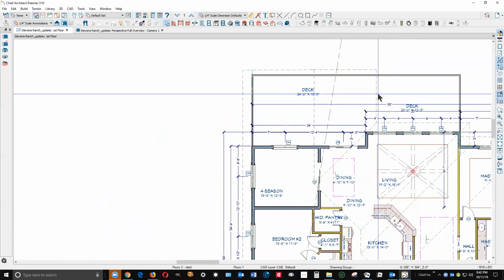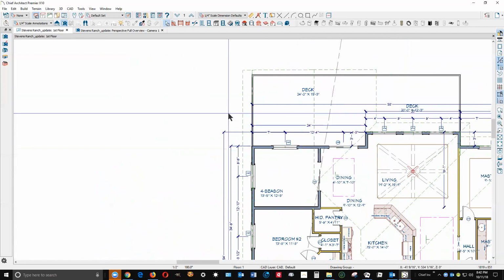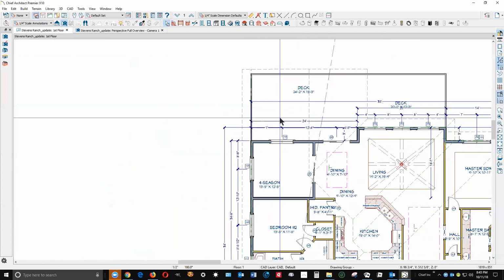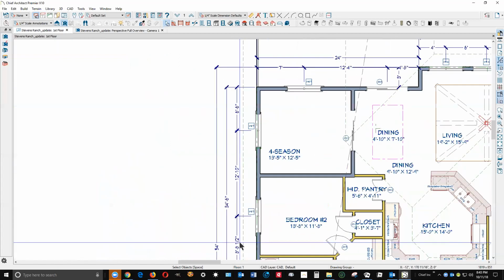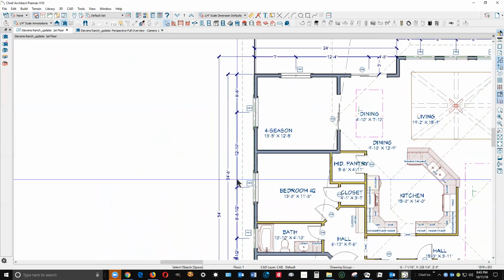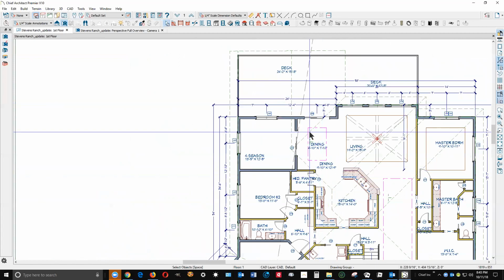Okay, the baseline for this roof, I don't see it. And of course, I don't see any of these. But this one is probably, oh, there's the baseline right there. It's in the right place. Can't tell where this baseline is.